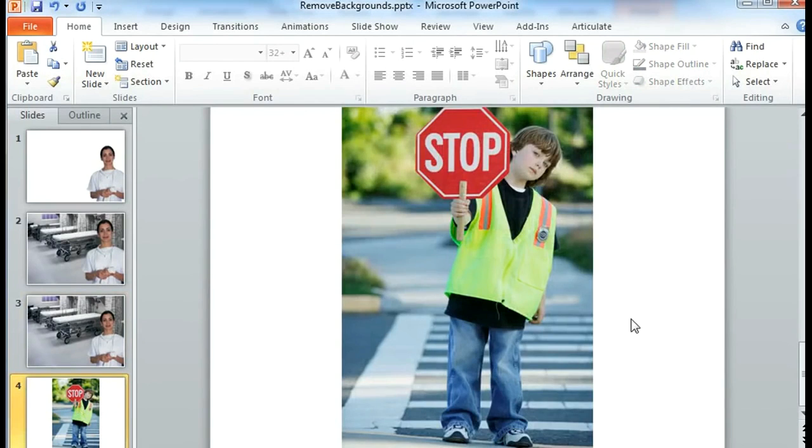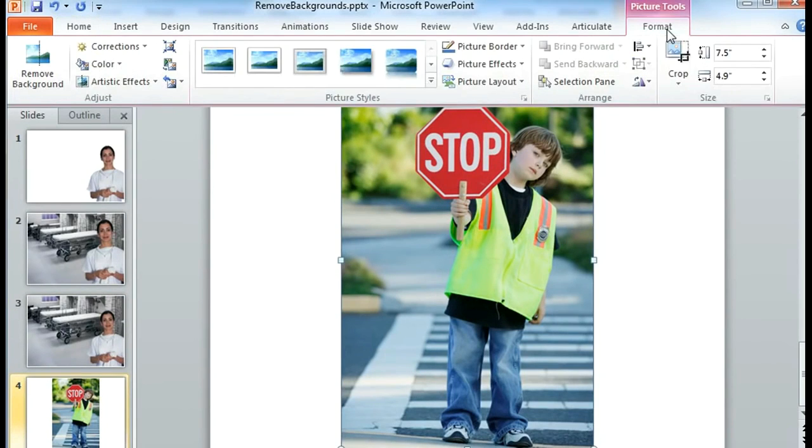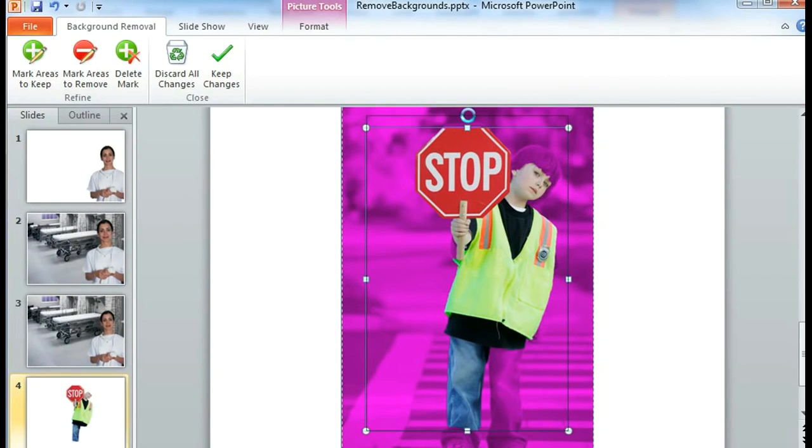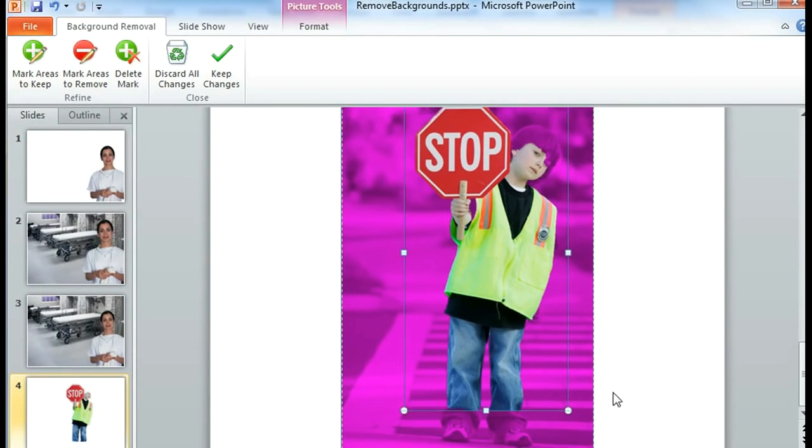Like, let's look at this example of this image of this little boy. What we can do is do the same thing we did earlier, choose the Format tab and then Remove Background. And then we're going to drag these boundaries to kind of frame up this selection a little bit better. And it's doing okay so far. And it looks like it got pretty much everything. I can see down here his shoes don't look quite right. Those are pink, which means that that part would be removed.